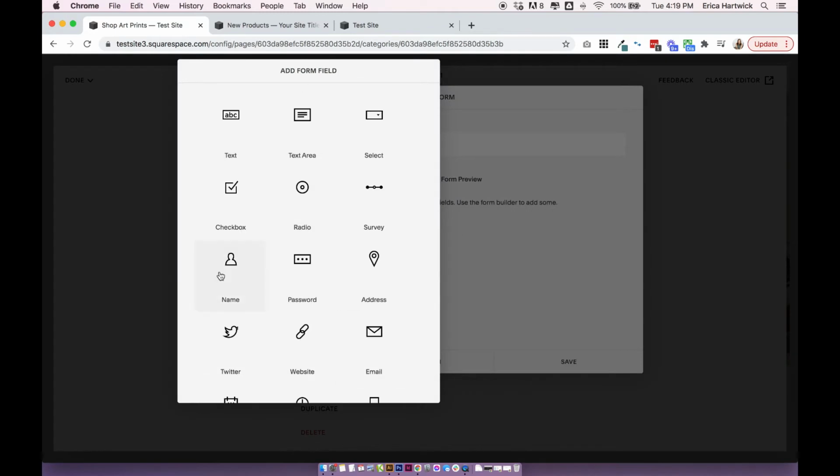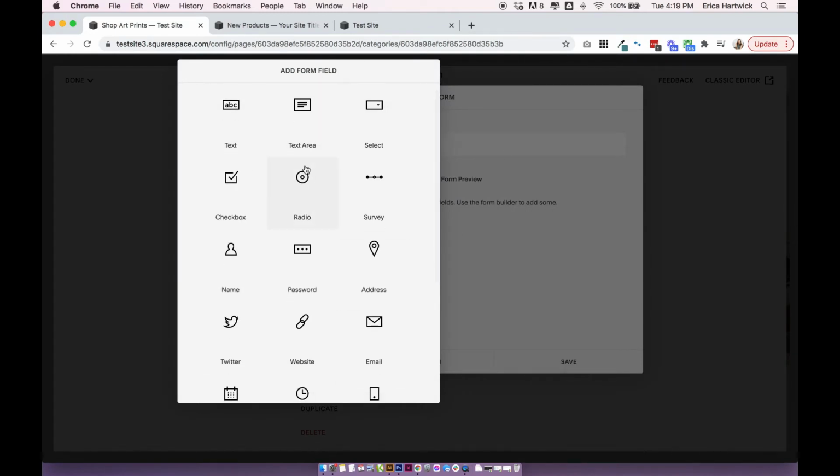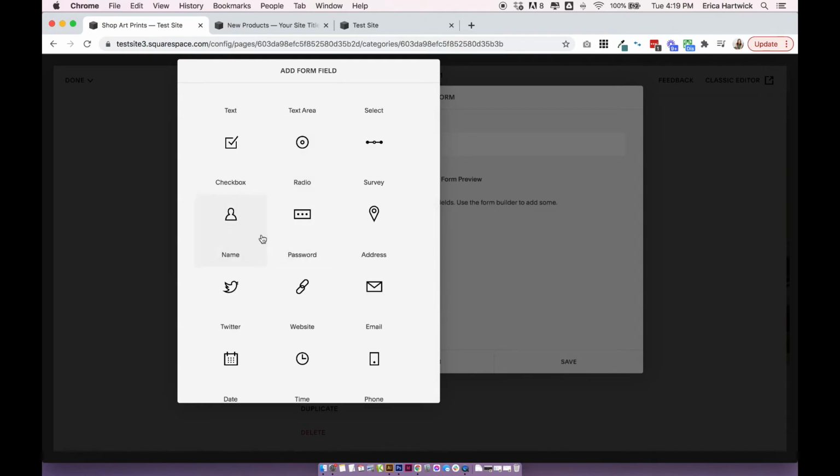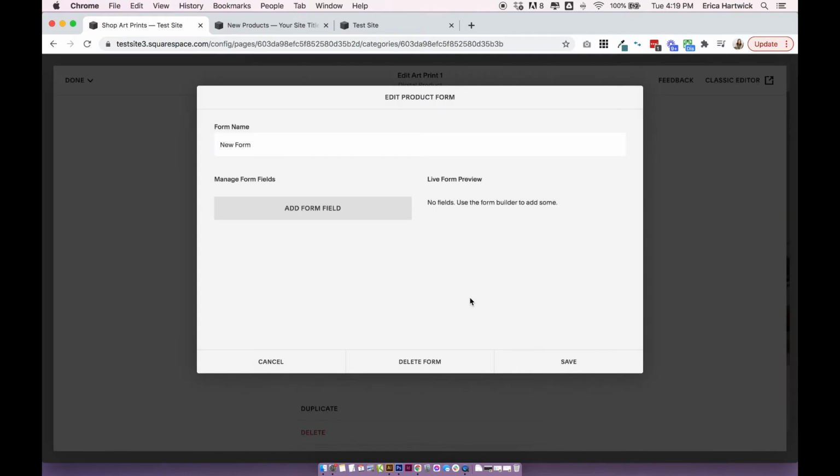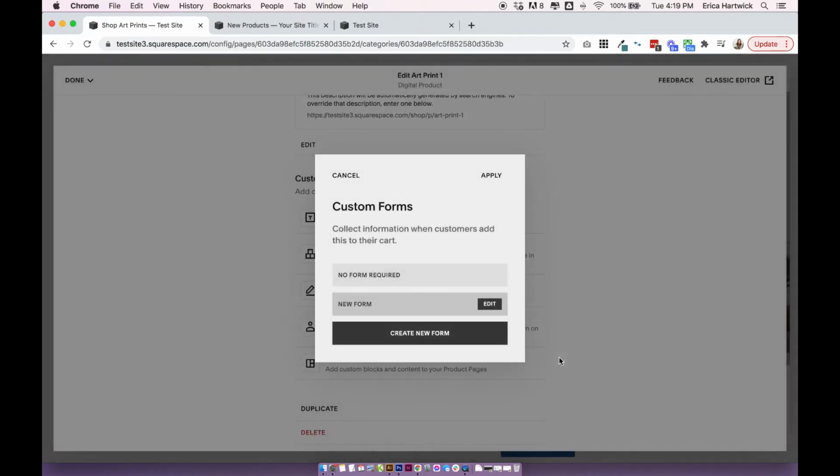Then you can add as many fields as you want. So you just choose them from here. Text, you can do little buttons, name, email, website, any information you need to collect with your order. This is a great way to do it because it will come in with your order information. Once you've edited your form, make sure to save it.